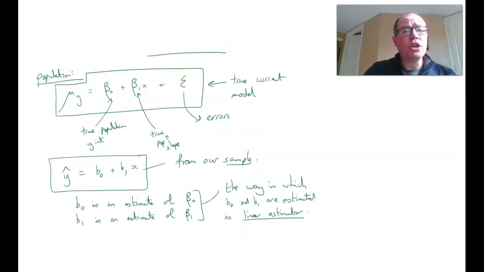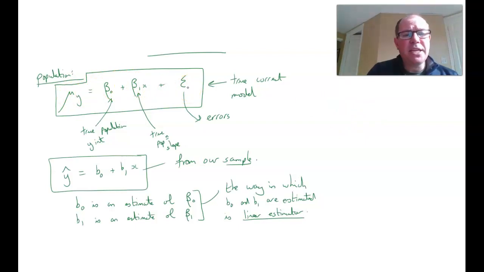So here's probably a new idea for you. For the population regression line, we actually have that the actual regression line, which I'll call mu y, is beta 0 plus beta 1x. Again, for the population, we use the Greek letters instead of b0 and b1, where beta 0 is the true population y-intercept of the line, and beta 1 is the true population slope of the line. But we know we're going to have errors, so we'll call those epsilon. So that's actually the correct model there for the population regression line.